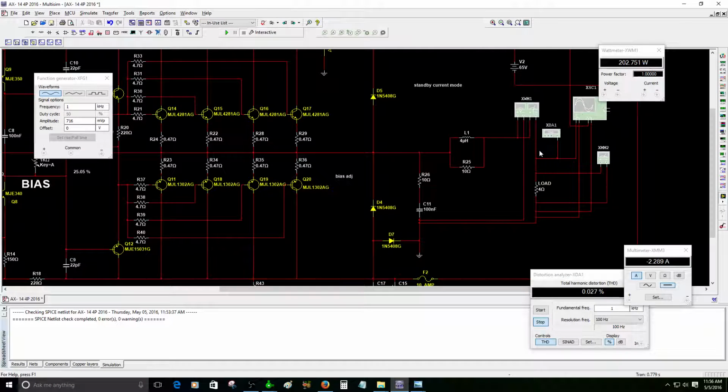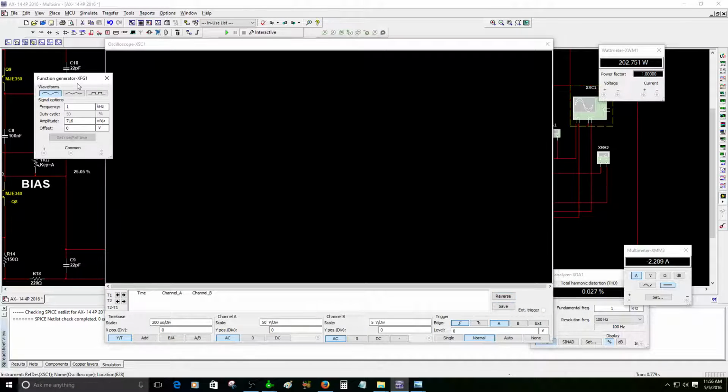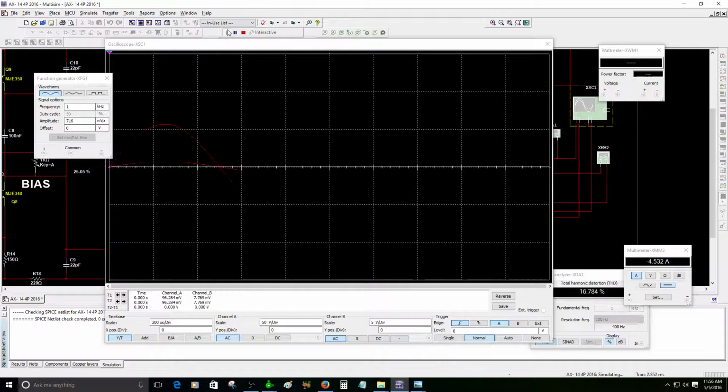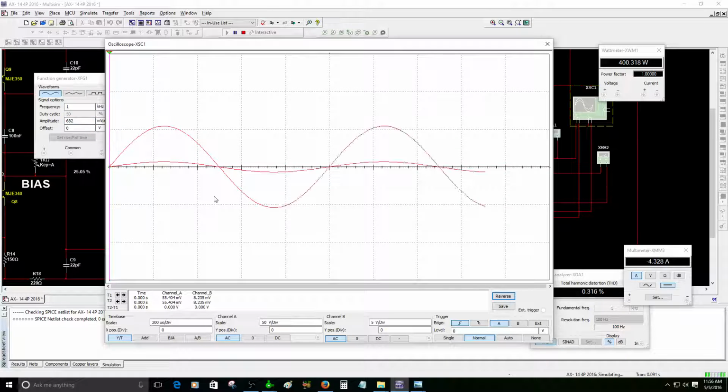Perfect. Okay, let me see how many watts we can get at a 4 ohm load. No, it's clipping. It is clipping, but we have 400 watts. Holy shit. So I gotta go back, lower the amplitude. Still clipping a little bit. Okay, still clipping. No, now it's good. So I would say that this amplifier can give. Let me go back. The distortion is too high.